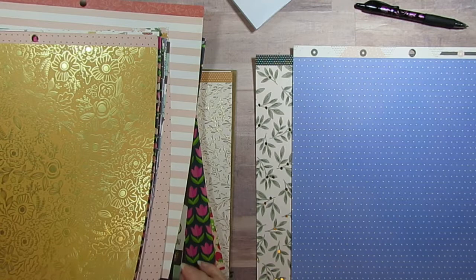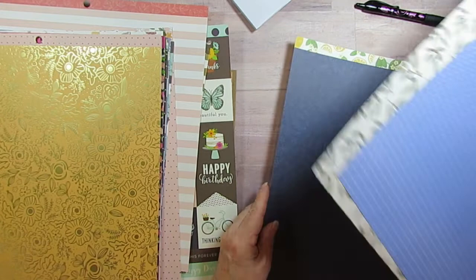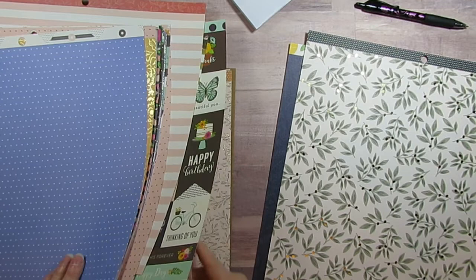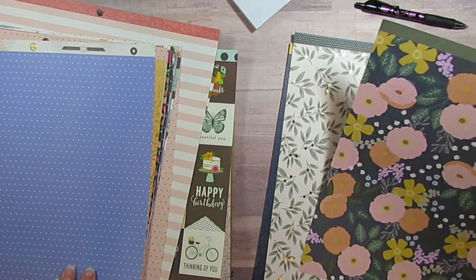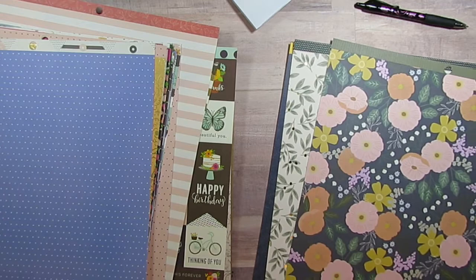What is this? Navy. Love it. Oh, I'm really liking those together. Okay, what do I want to put with that? And can I bring in a big flower? I can't tell if it's navy, it looks like its background is navy also. I don't know, I think I'm gonna put those together.